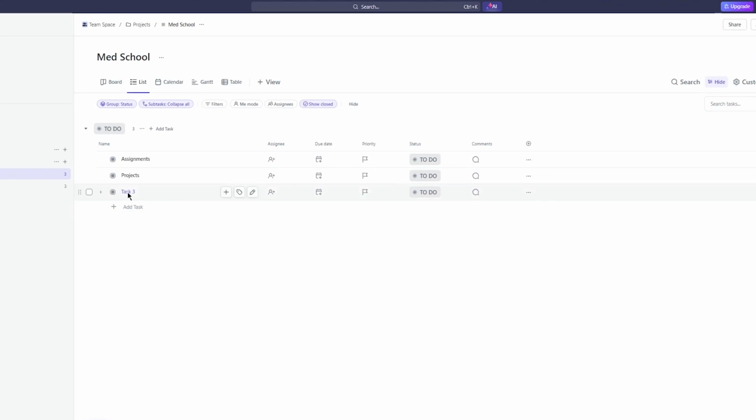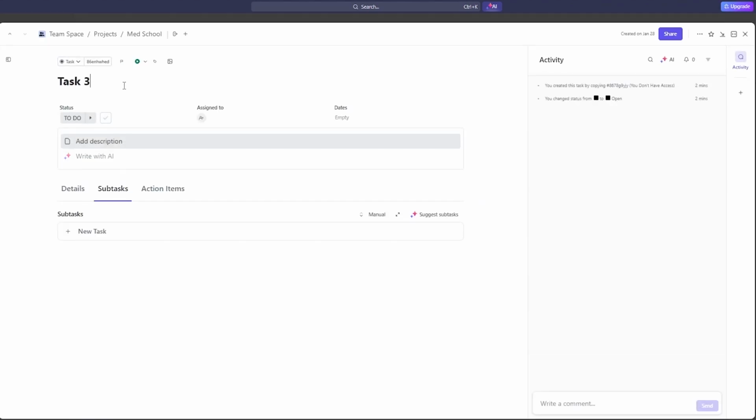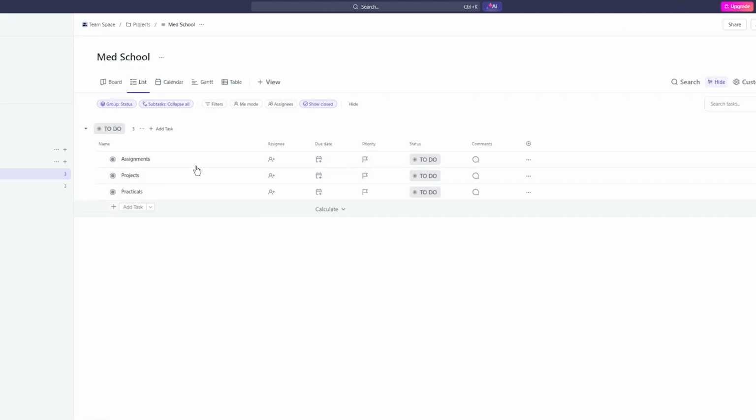I'm gonna go out of this. And then finally, you can add something like, let's go with the practicals. Okay, so once we add these over here, you can back out of all of this. That basically saves everything. So assignments, projects, and practicals. Then obviously the assignee bar isn't really helpful over here because obviously in the end it will be assigned to you and you only.